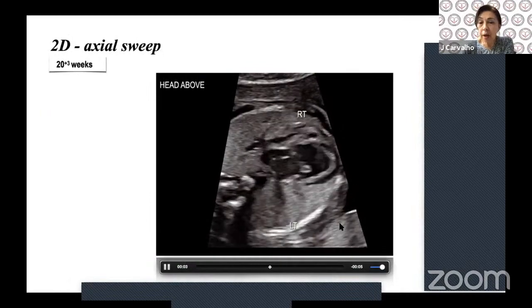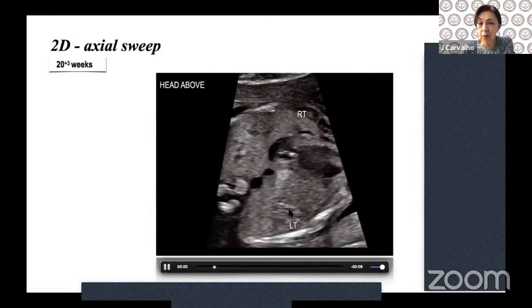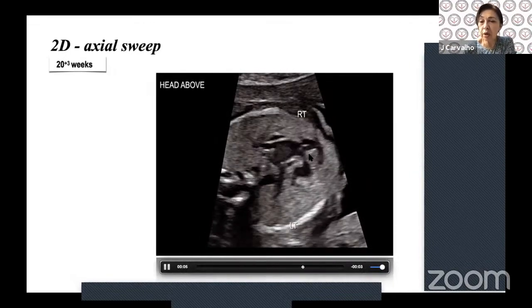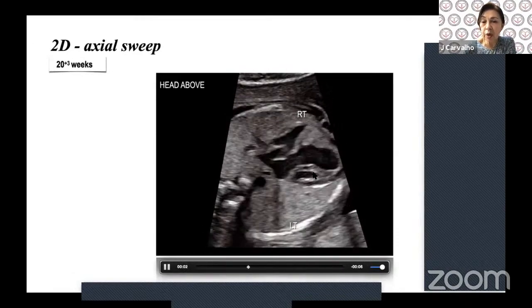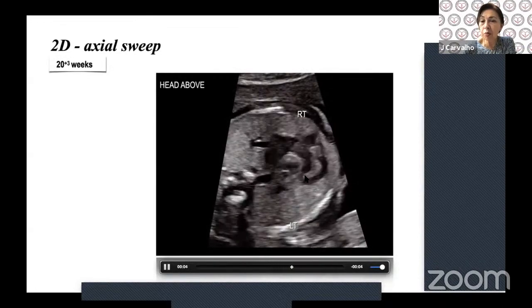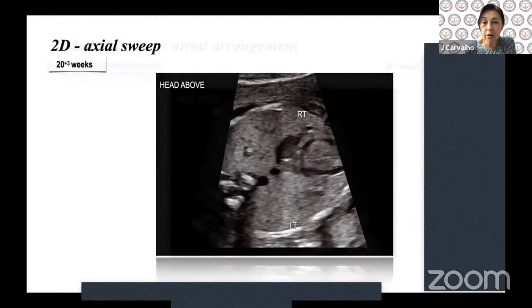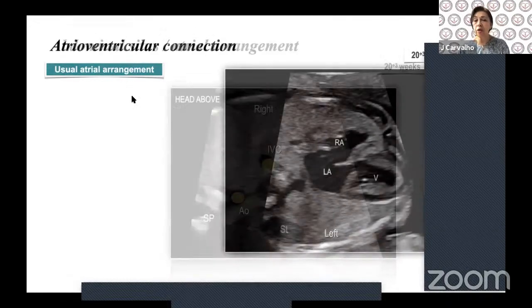So on a sweep here from abdomen to the upper mediastinum, we can make the whole diagnosis without the use of color. And I think using color does not mean we should not look at the anatomy on 2D. It is still very important to use the cross-sectional image to look at the details of the valves, to look at the details before we apply color. So in here we can see, I think I broke it down. We start from the abdomen. We have the stomach on the left, depending on the baby's position, aorta on the left, IVC on the right. So this is in keeping with situs solitus, the usual arrangement.